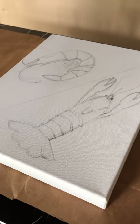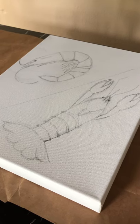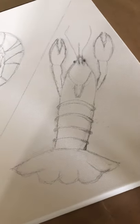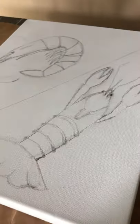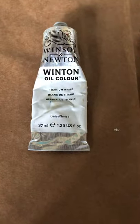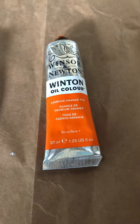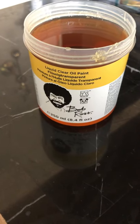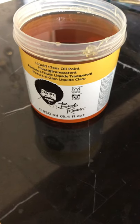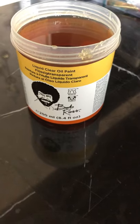I'm gonna get started on my painting that accompanies the crab and lobster — this one is gonna be called 'Shrimp and Crawfish.' I went in and did the sketches by hand. What I'm gonna be working with today is a titanium white, a cadmium orange, and a cadmium red, and I'm gonna use a little liquid clear oil paint. There's somebody on the front of this jar that we all love, who is a great inspiration to me and others.